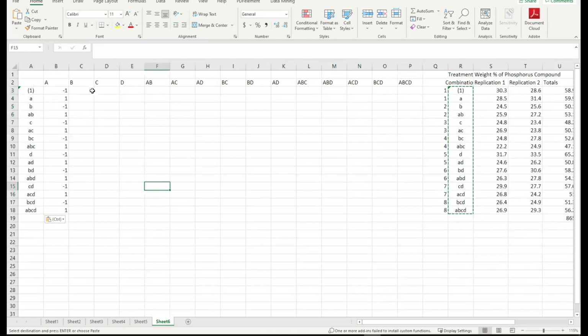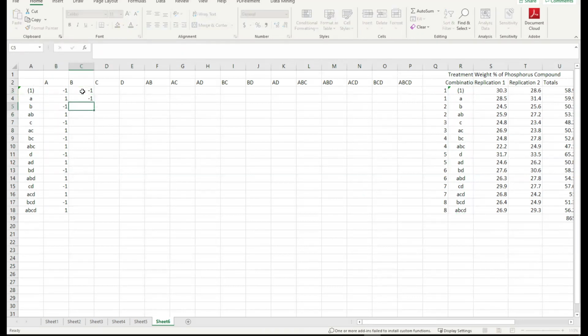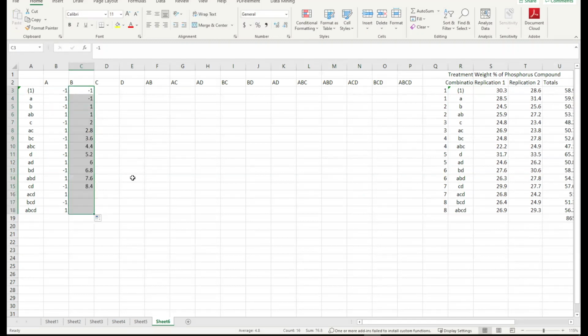Yan. Okay? Tapos eto, since standard order naman 'to, I can do yung alternating lang. So ito negative 1, tapos positive 1, positive 1. Yan. Copy cells. Tapos si C is negative 1. Tapos hanggang 8. Let's copy natin to. And lastly, ito puro negative 1 sa taas.